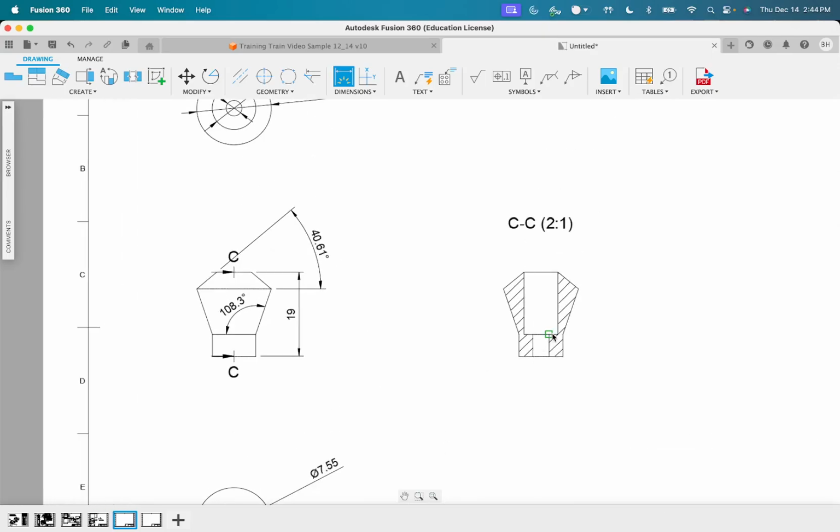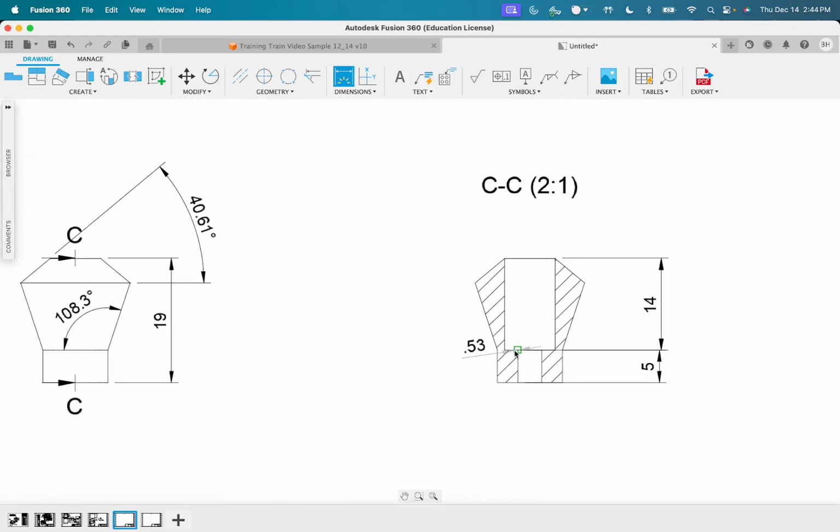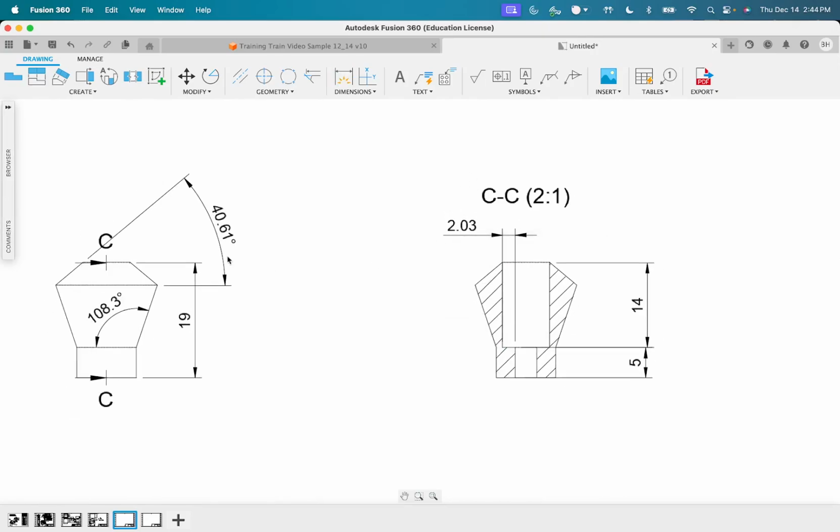And then for here, we'll just want to grab this length. So we'll grab this point to this point here. Grab the distance of this. And we'll also grab this inner distance right here. So here to here. And we can see that it's 2.03.